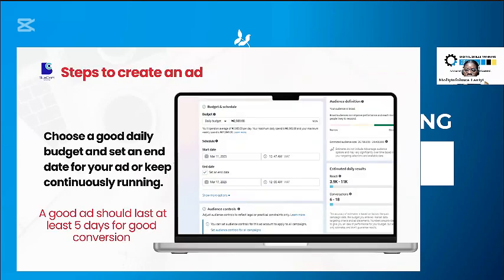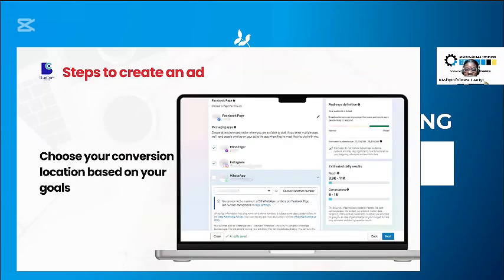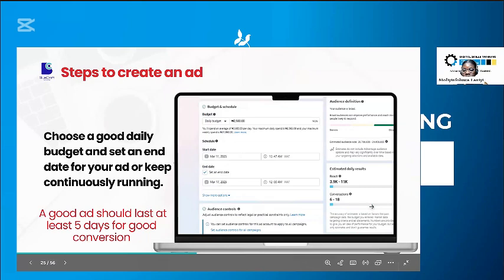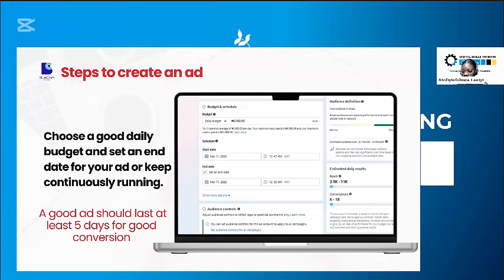Okay, so the next step after choosing your conversion location, again, Facebook will be showing you page by page, so you don't have to be confused on anything. Once you select this and click next, it will actually tell you what they need you to do next. So the next thing they want you to do is budget. And I think I mentioned last week that there's daily and there's something called lifetime budget. For your lifetime budget, you can see that they're telling you what to spend.